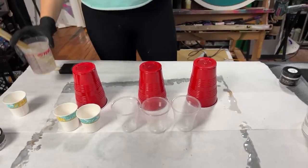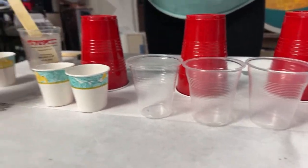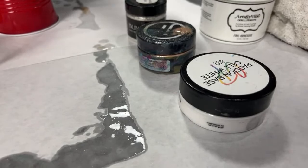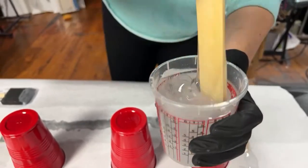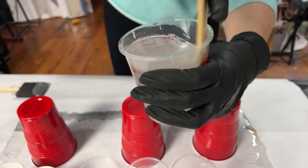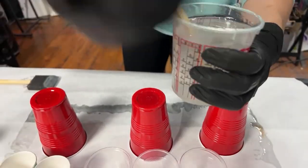I don't know. Okay, so we're going to do all this with essentially two colors and a sparkle. I went ahead and mixed up our 1-to-1 resin before the show started. Since this resin is a 1-to-1, that means equal parts A and B. You mix it for 3 minutes, and then you have a resin.